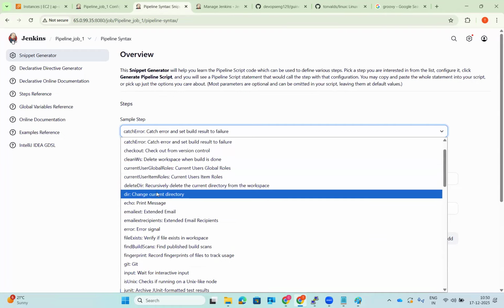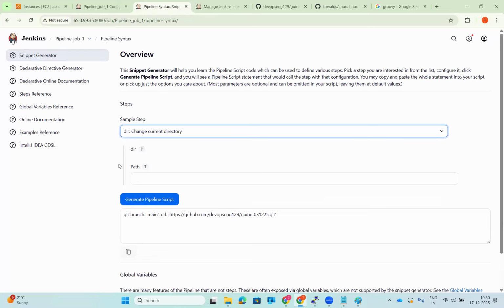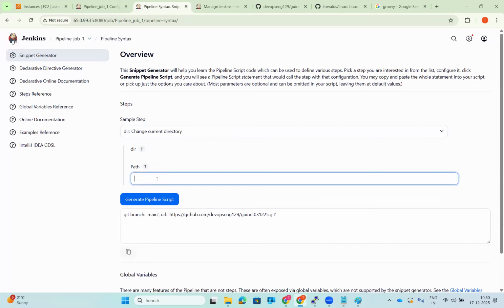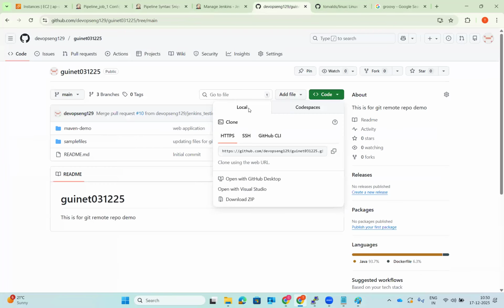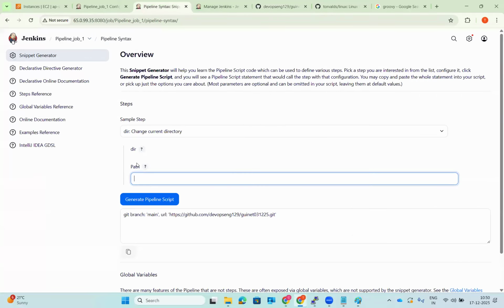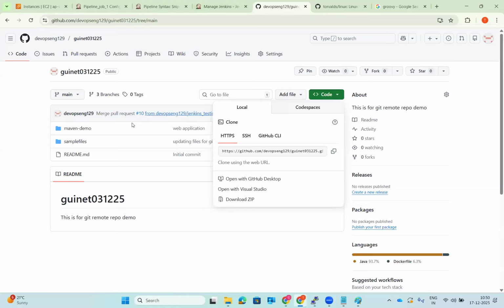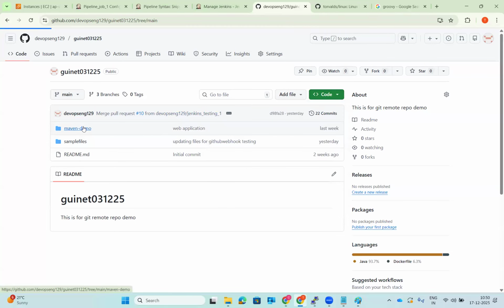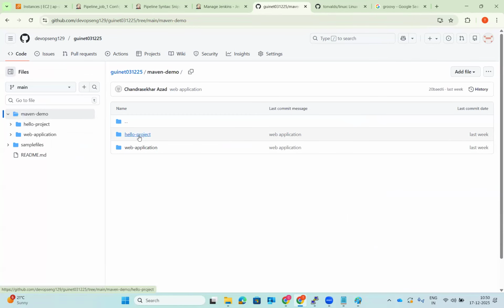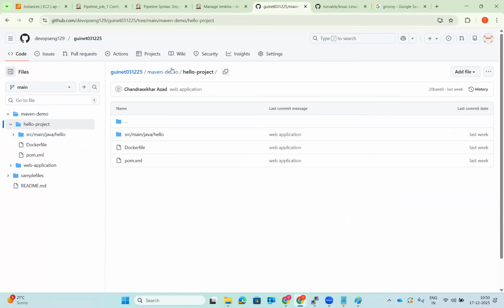They see change directory, change current directory, the directory path is which path you want to change to. So a different thing is there. No, not this path. What is the path? This is the path, right? This is the path.